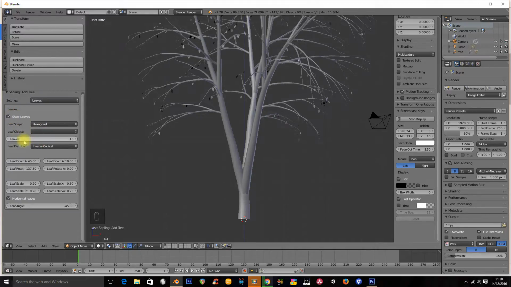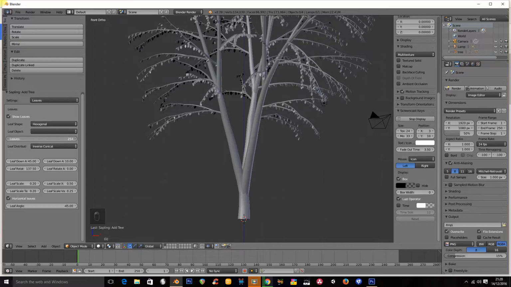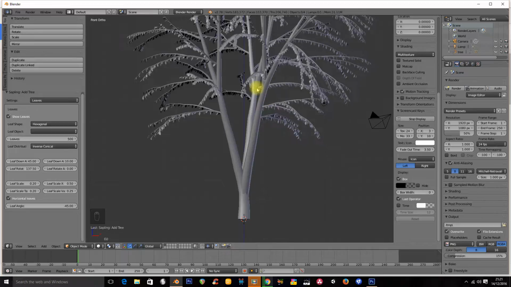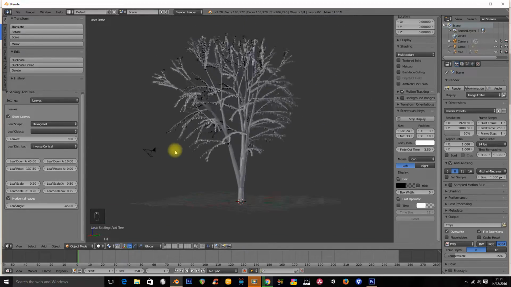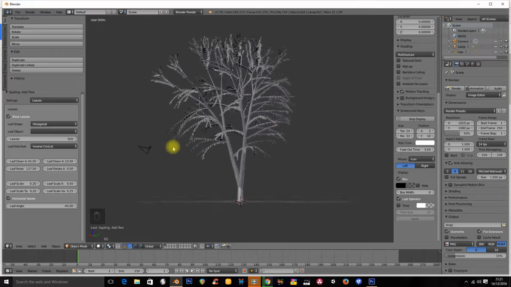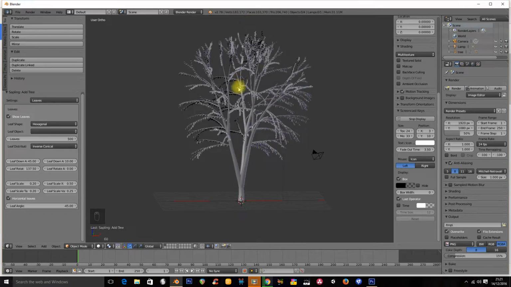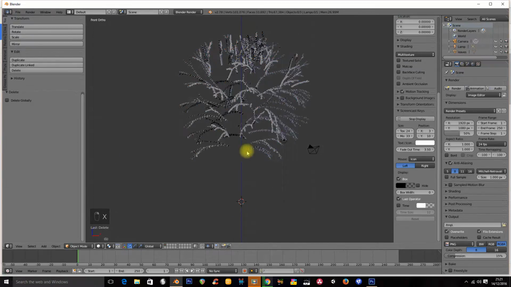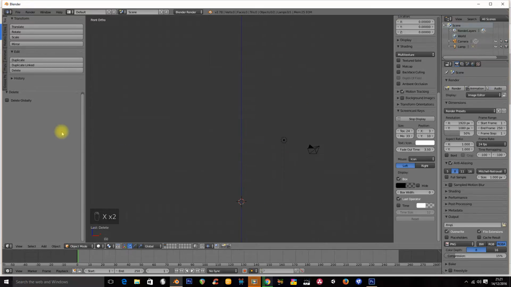And then the number of leaves. If I just put in 500, you can see I'm at 153,000 more, 180,000 verts. Now it'll be a good looking tree, but we do have to ask ourselves, do we want to put 183,000 verts into a tree that's only going to be in the menu of our game? And the answer to that is no. Well, my answer to that is no. So I'll select this and delete it. Select the leaves and delete them. And we're going to start again.